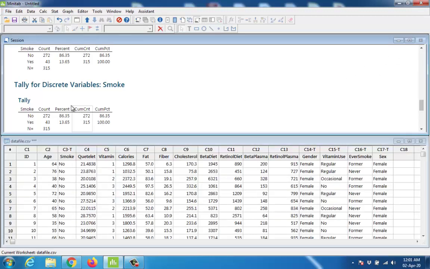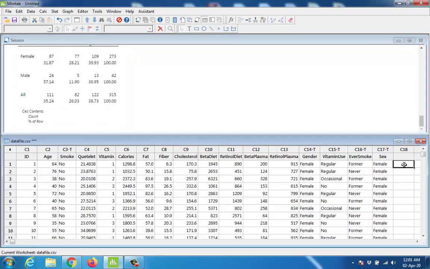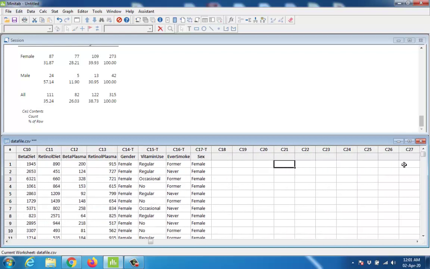So this is very useful to make a cross tabulation, and at the last let us just enter a few data here so that you get a better understanding of it.